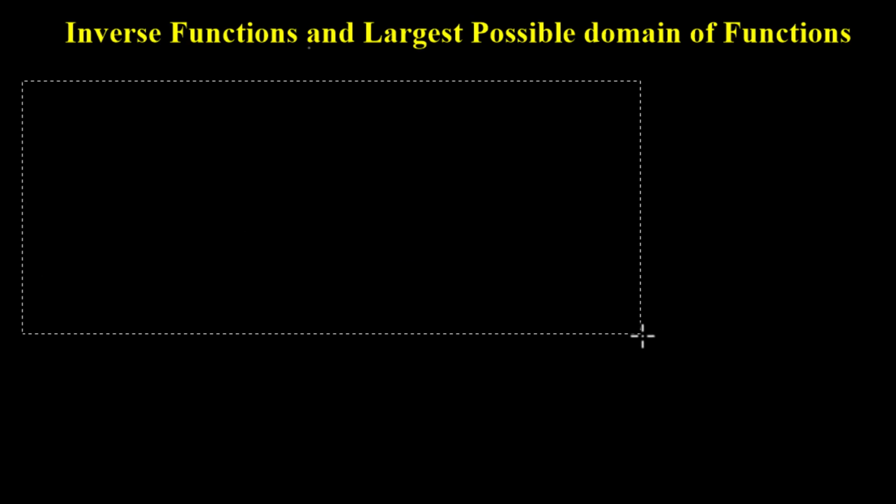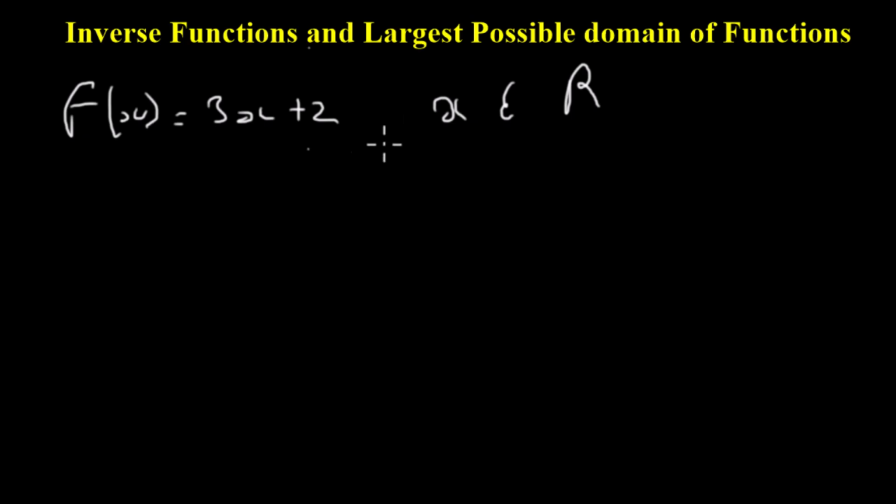Okay, so now when we have a linear function, let's say we're given f of x is equal to 3x plus 2. The largest possible domain for this one is all real numbers, ranging from negative to positive. In as much as they are real numbers, if I keep on putting them in as the value of x, I'll keep on having an output. So for the largest possible domain of this one, we just say x is an element of the real numbers. So this one has no error.